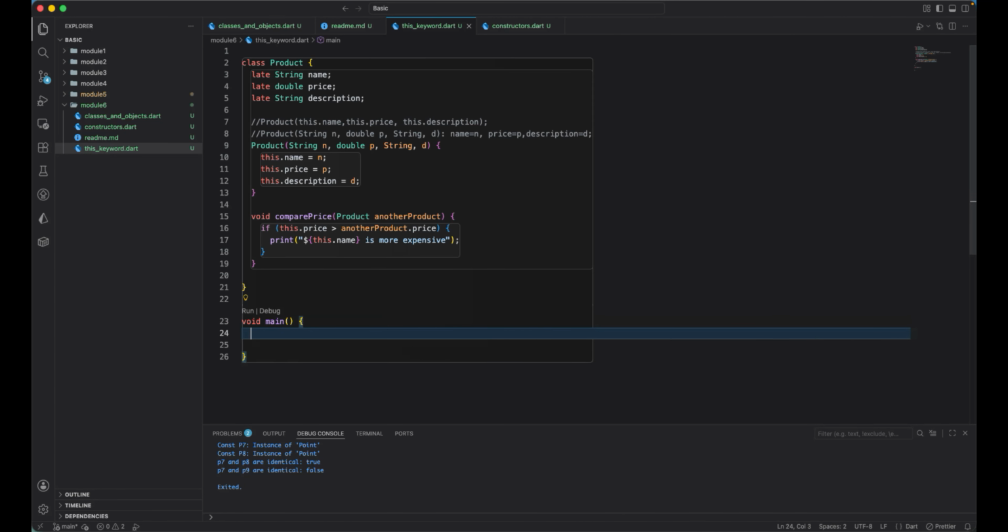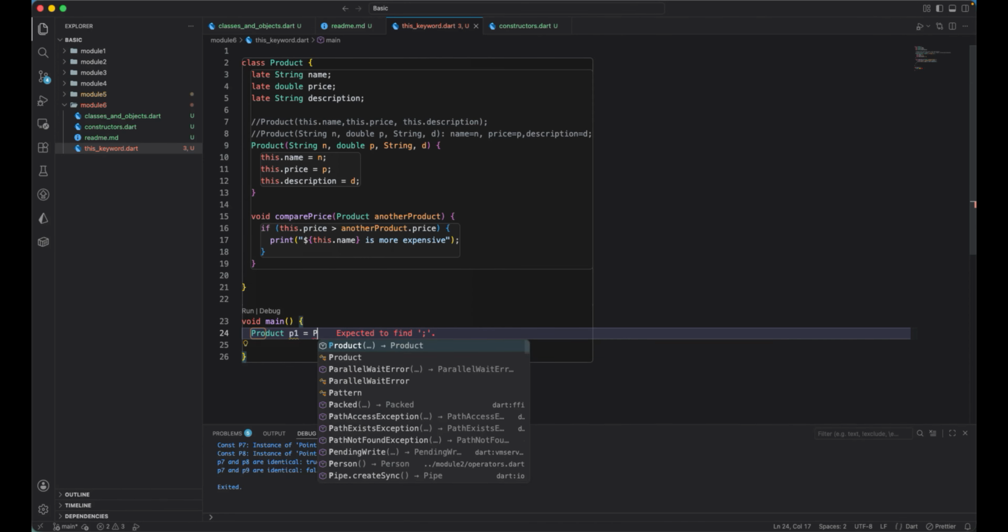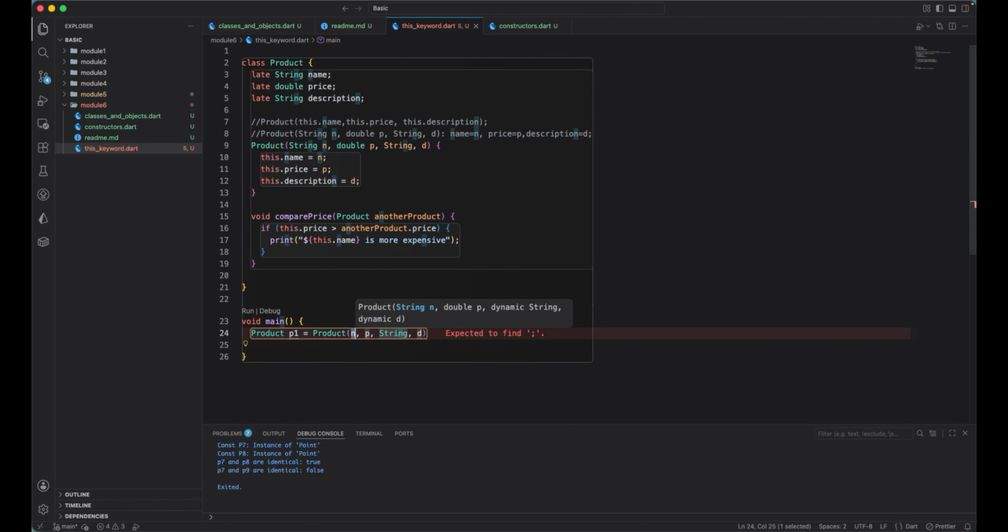Let's say Product p1, which is equal to Product, and we have to keep the n, p, and then the d.